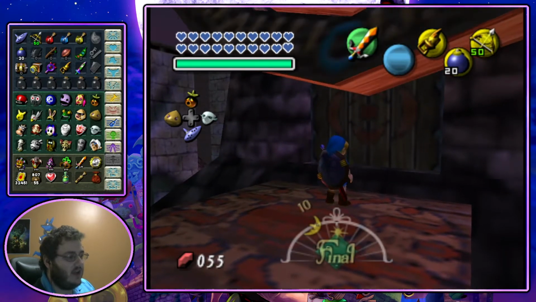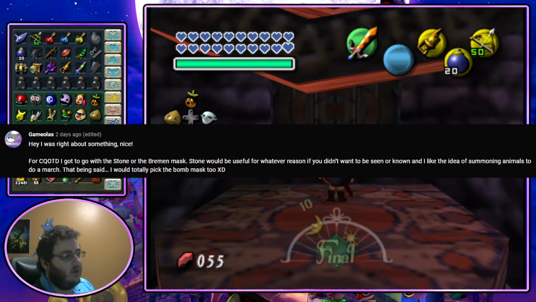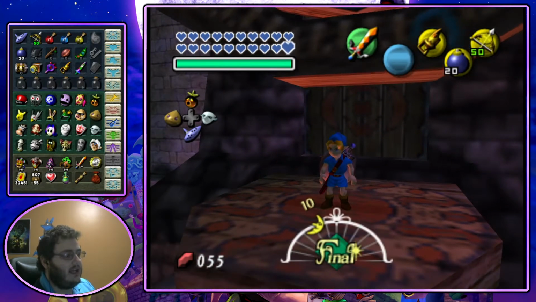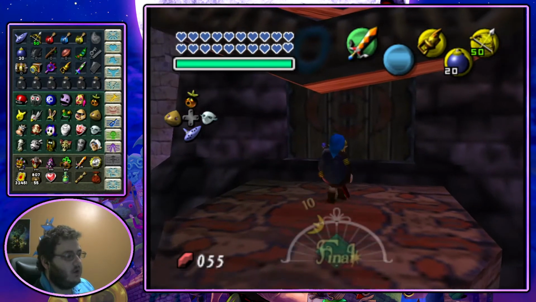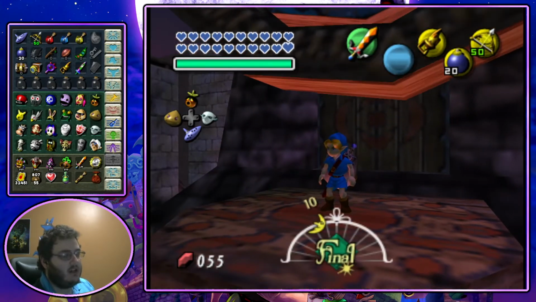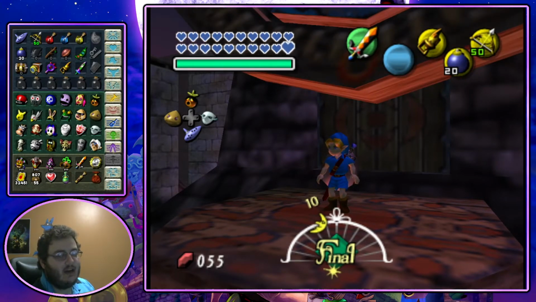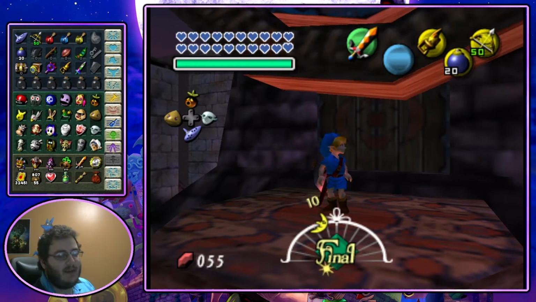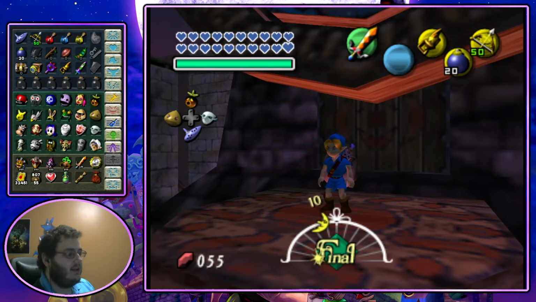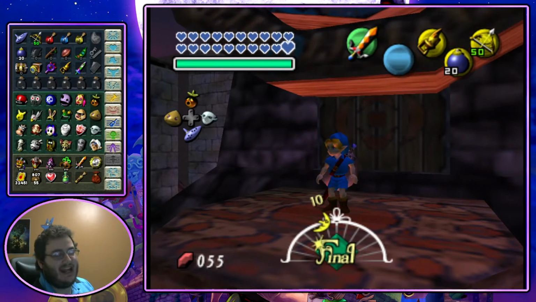The next answer to the common question of the day, and the final one, comes from Gameless. And they would choose either the Stone or the Bremen Mask because they like the idea of having the ability to not be seen. And they also like the ability of summoning animals to do a march. And I think that is adorable, and I would love to do that too, now that you mentioned it. That sounds amazing. Just imagine walking through the forest and playing that little song with the mask, and all the woodland creatures treat you like a Disney character. They're just following you, singing along. That would be amazing. I actually love that. That is such a cool idea. I want to do that now. It wasn't my answer, but I didn't think it through, and I love that answer now.